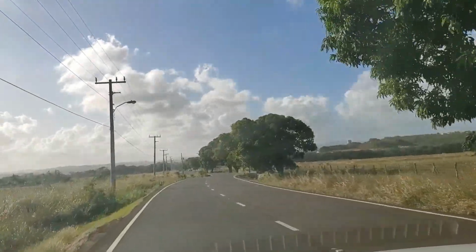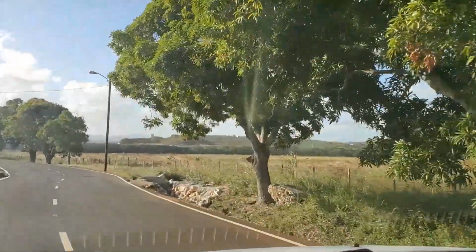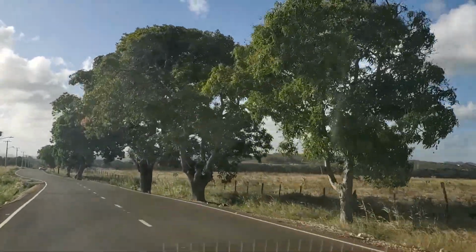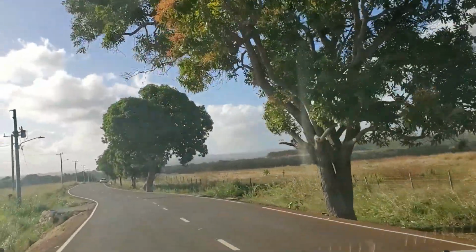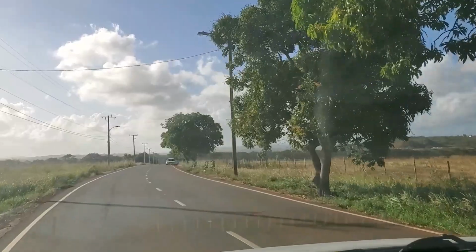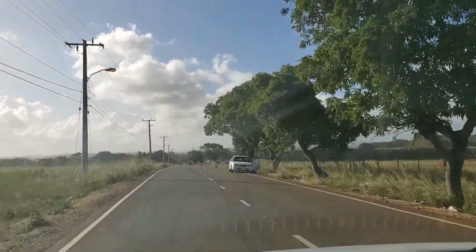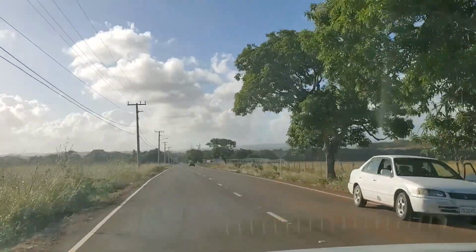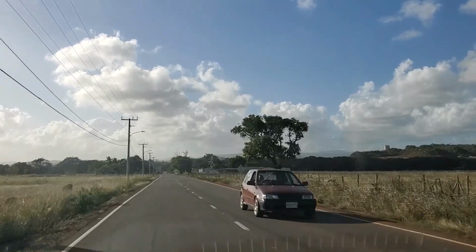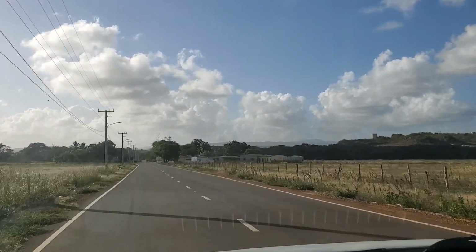Okay, so on the drive before, you'd see trees and bush and emptiness. This is quite a difference. Quite a difference. NHT, very good. I'm glad that they paved the road, because honestly, I think we might get there sooner. Initially, when the road was bad, we had to take our time coming down.